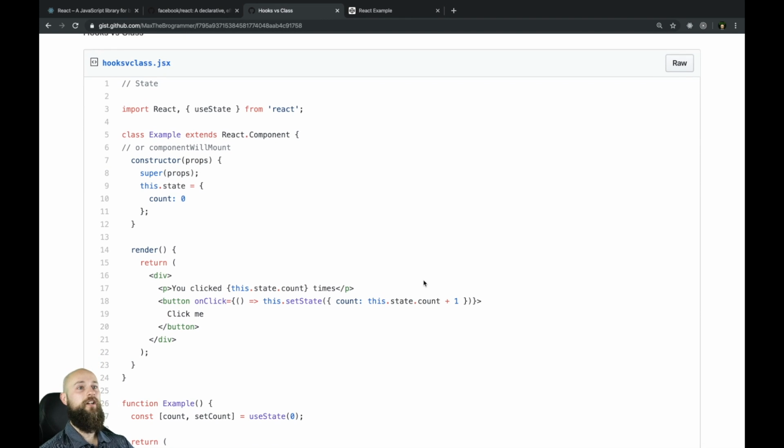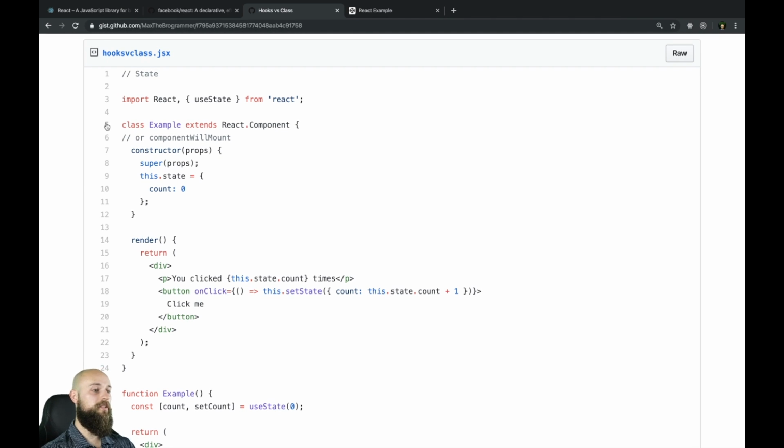So let's talk about those lifecycle methods that I talked about earlier and how to use them in a class component versus a hook component. Here you can see I've got a class component. I'm using a constructor like I mentioned before instead of componentWillMount, for the reasons I mentioned before. We're going to set up our props, and if you don't know what props are, they're read-only variables that are passed into a React class. And then we have state, and you can tell it's a class component because we're doing this.state. State is for us to store variables that are only local to this class, and I can manually change them and have my component trigger the updation cycle.